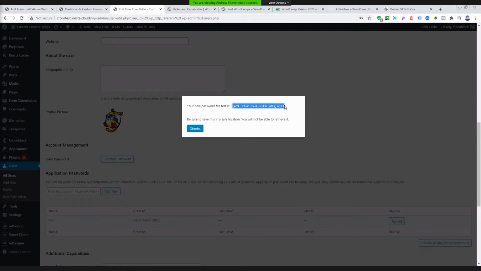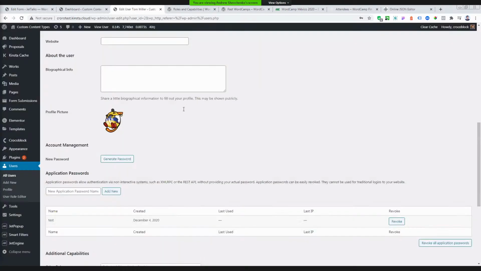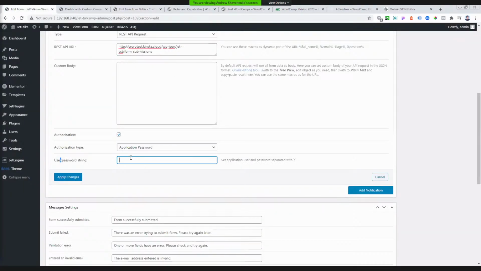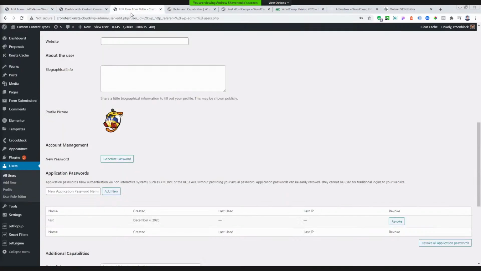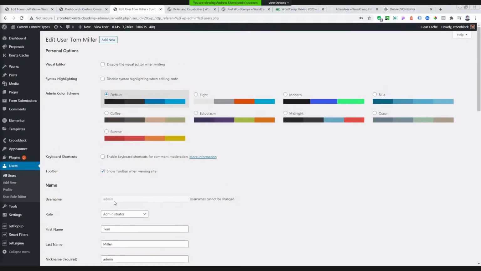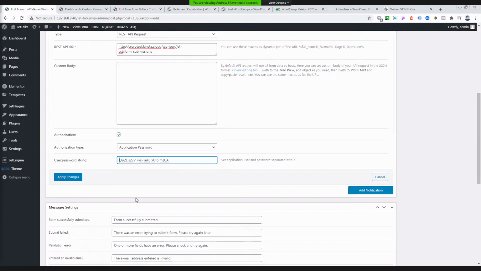We need to copy it and paste it here. And before the password, we also need to add the username. In this way, you can authorize any application you want, any REST API request created on your website.